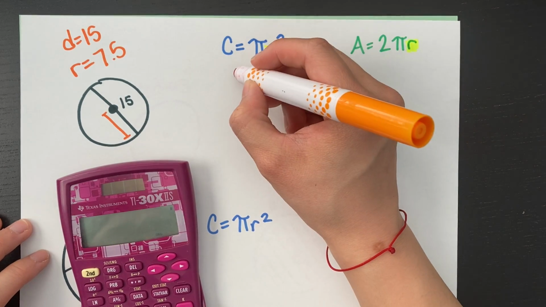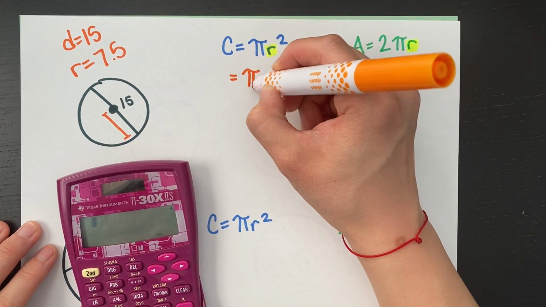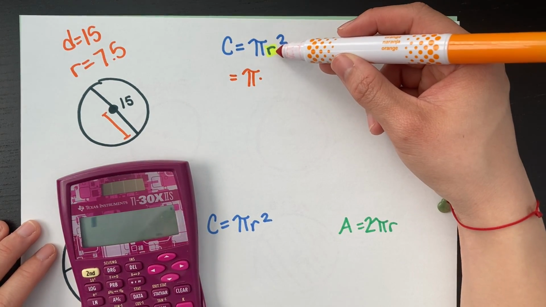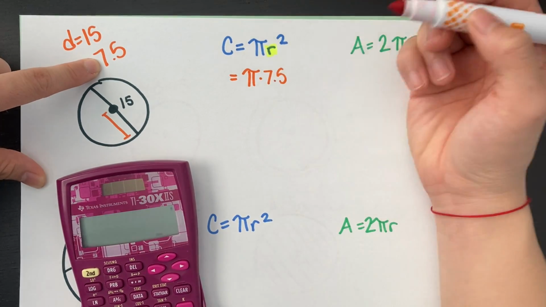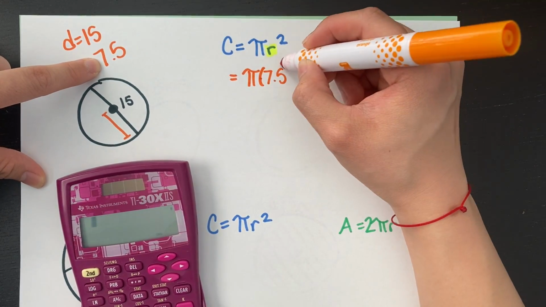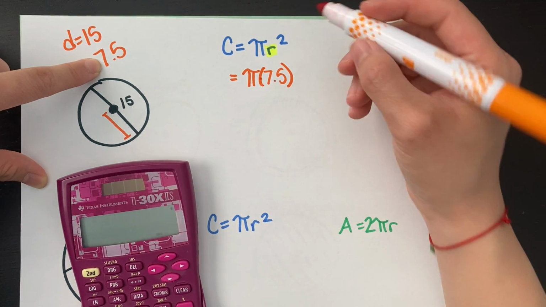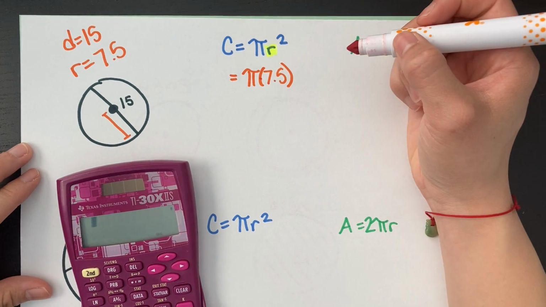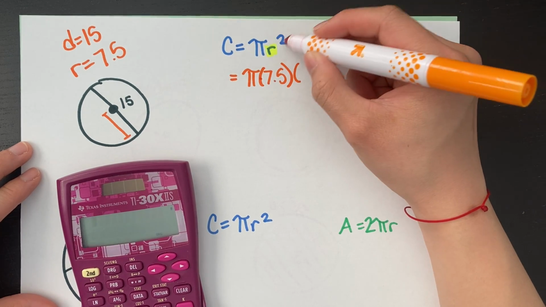So my circumference of this particular circle is going to be pi times, and this is multiplication, side by side multiplication, times your radius. My radius is 7.5. Here, I'm going to put parentheses because that multiplication sign and my decimal were looking very similar. So I'm going to put that in parentheses, still means multiplication, and I'm going to take this number and square it, which means we want this number twice, remember? Squared means.